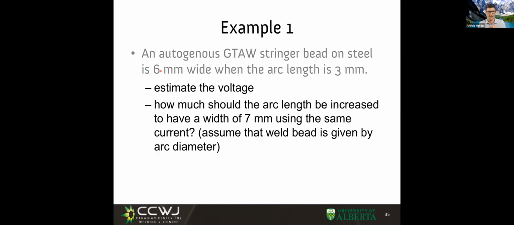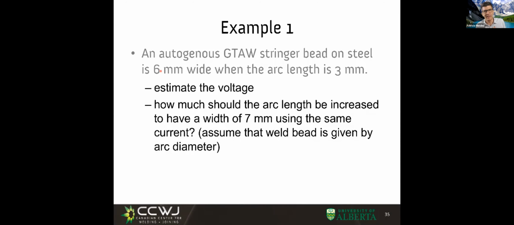Number one question: if I have a TIG arc and the arc length is 3 millimeters, what is the voltage? This is an amazing question. In this book you have, the Procedure Handbook of Arc Welding, the Lincoln book that is the mandatory textbook, for TIG they don't give you the voltage. If they don't give you the voltage, how are you going to calculate a heat input? Well, typically, if you're just going to get it done, you don't need it. But let's say you want to understand, you want to troubleshoot. You'd like to know, is this a big heat input? Is this a small heat input?